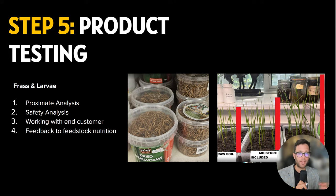That also applies to the frass. Many people looking to incorporate frass into new fertilizer products also need to do actual trials in the field with particular vegetables in particular scenarios, and that's how you build trust with those customers. So you have to do this testing. You also have to test for safety, because you are now selling an ingredient, a product. It's carefully regulated how safe the larvae, the dried larvae, the oil, the frass you have is.